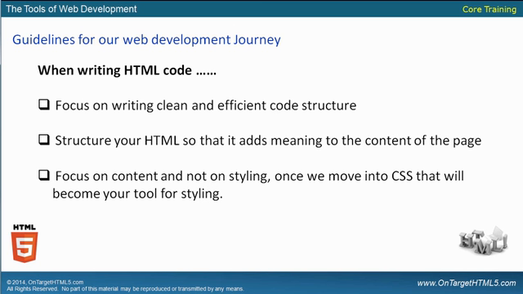Focus on content and not on styling when you're writing HTML. Once we move into CSS, that will become your tool for styling your web pages. CSS, for anyone that's not aware, is cascading style sheets. We've been using CSS for about the last 7 or 8 years. With the advent of HTML5, we have what's now called CSS3, and it is much more powerful in styling our web pages. There's a lot of things we can do in CSS3 that we've never been able to do before, which eliminates a lot of the need for JavaScript in our websites.